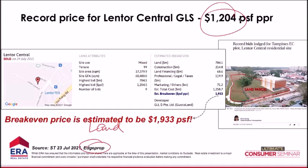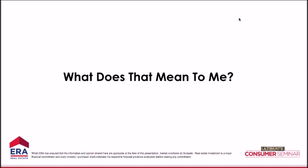So the developer must add in some money, right? Even if the developer makes 10% profit, which is very lean already, you think 1,009, you add $200 to it, the developer got to launch at 2,001. Lentor, everyone. Anything below that, and I'm pretty sure our District 27 Commodore is not going to launch at $2,000 per square foot. That is for sure. So you guys know whether it's a good deal or not.